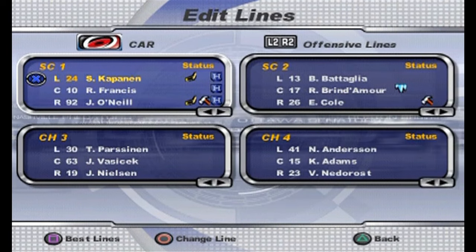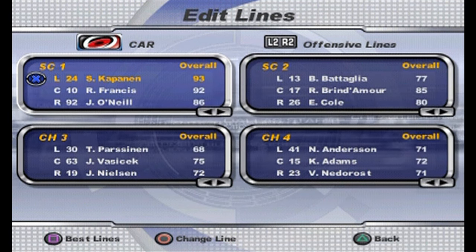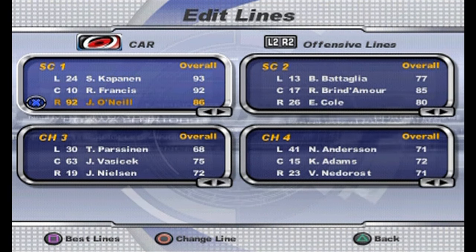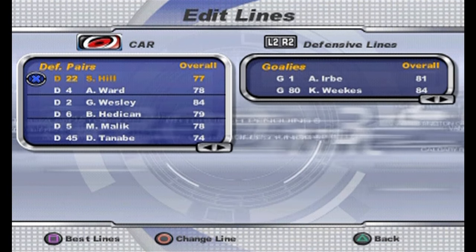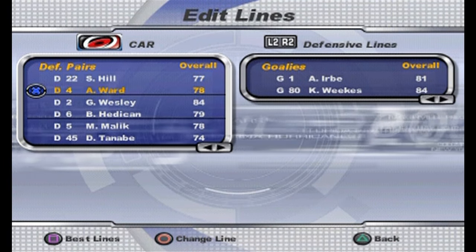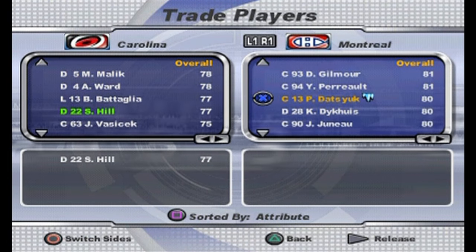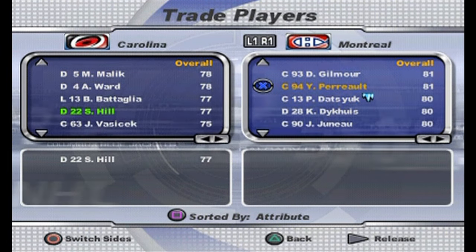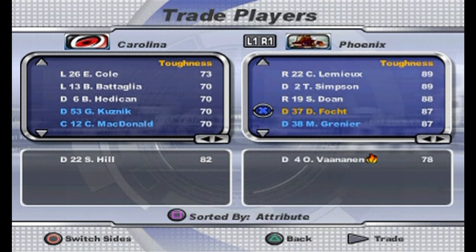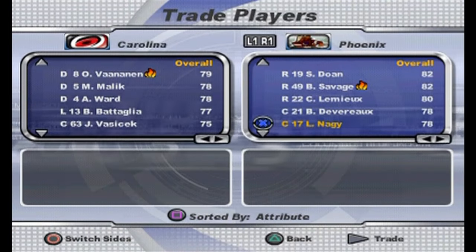Let's look at our lines here. Let's see what we're working with. So Rod Rinberg is currently on a cold streak. Oh, geez. Kapanen's 93. Cool. Defensively, it'd be nice to get another good defenseman. All right, so Hill. Pavel Datsyuk's in Montreal. All right, yeah, we're gonna make the trade for Vanenin, I think. I like that trade. Trade accepted. Boom, let's go, baby.